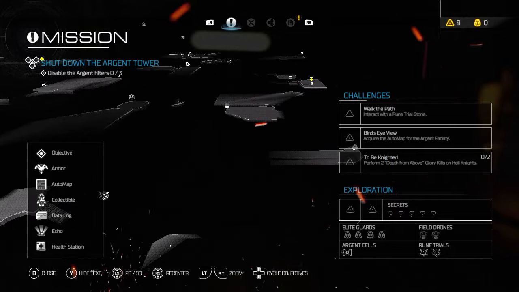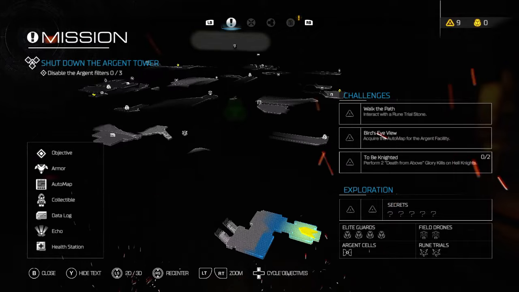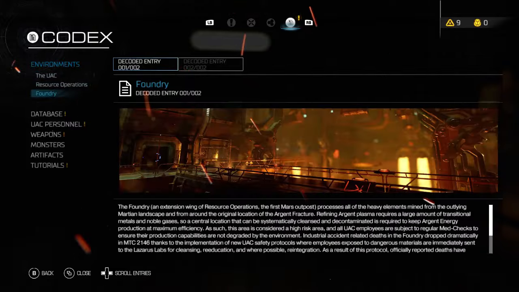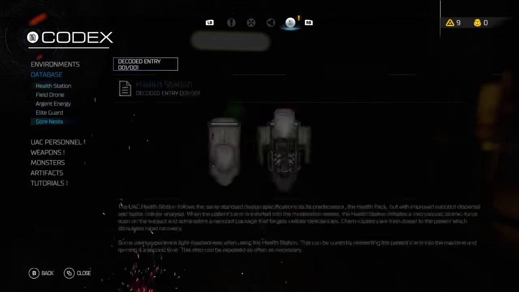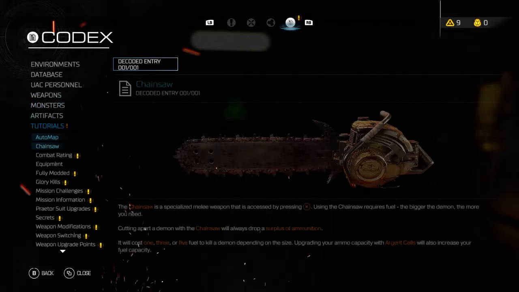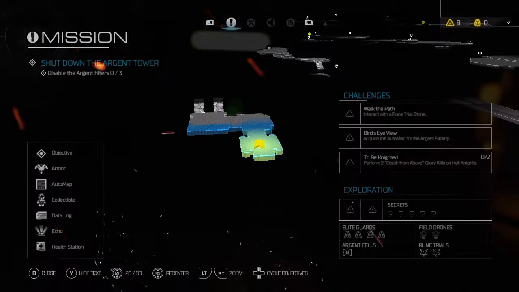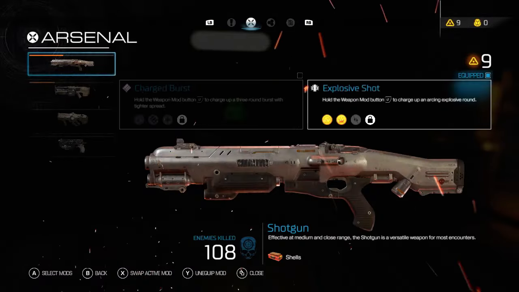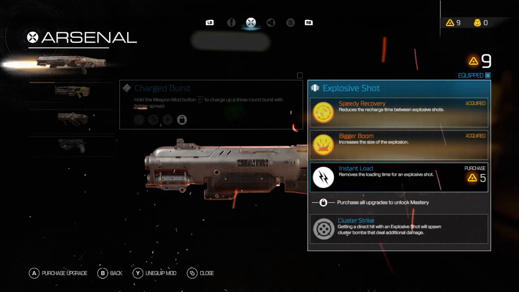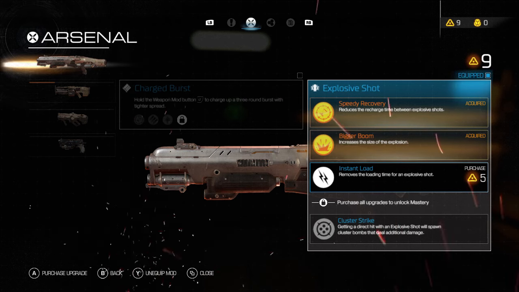Square thing. Is that you? That's you, right there. We'll find you at some point. Weapon upgrade points. Let me just get rid of these exclamation points because they're bothering me. Okay. Weapons. Damn, I have a lot. Oh, that sounds nice.